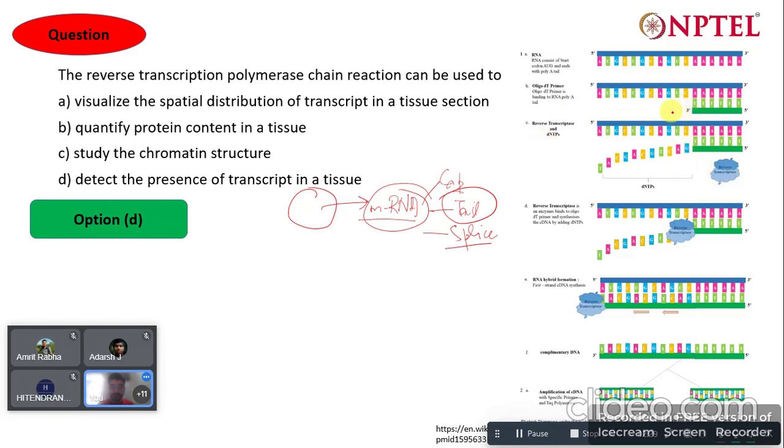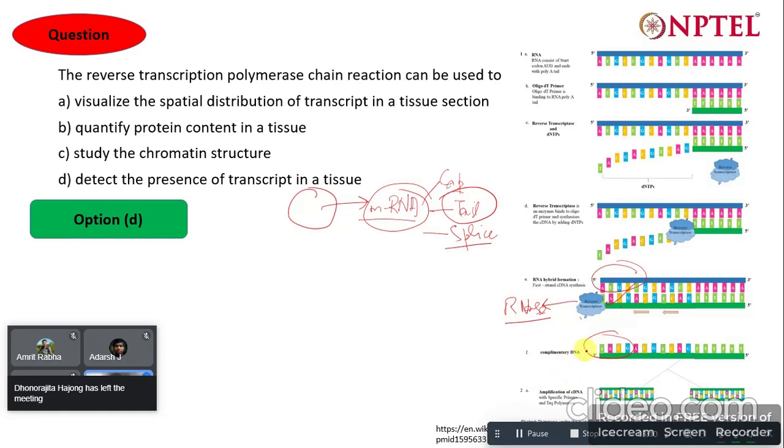So here the reverse transcription happens, and after completing this, we get an RNA-DNA hybrid. The reverse transcriptase also has the ability to degrade this RNA, that is, it has an RNase activity. So it degrades the mRNA that is complementary to the cDNA that is formed. After that we get a single stranded cDNA.